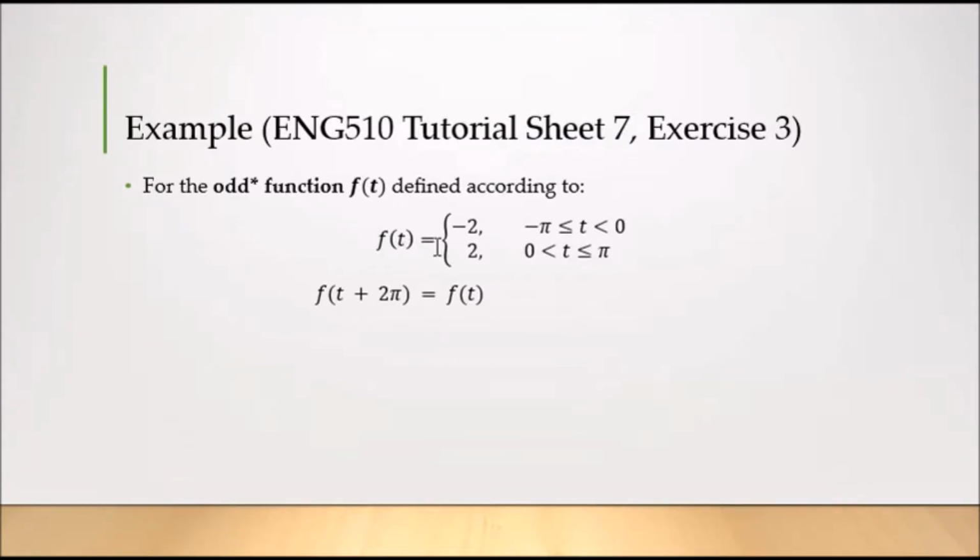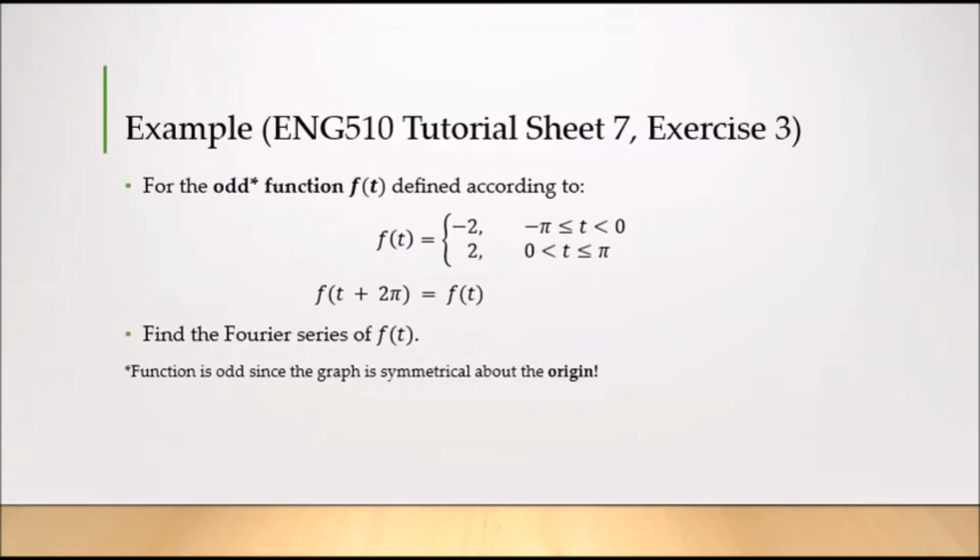We can see that f(t) equals minus 2 between the range minus pi to 0, and positive 2 from 0 to pi. And for every 2 pi radians, it's equivalent. So this is purely symmetrical. Just to have a final key idea, how does the graph actually look? Just to have a general understanding.